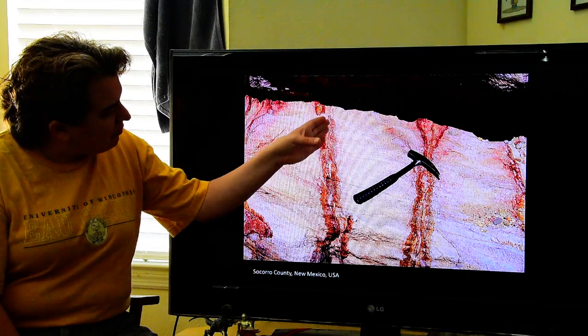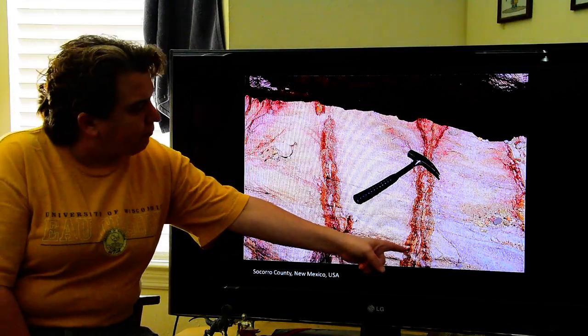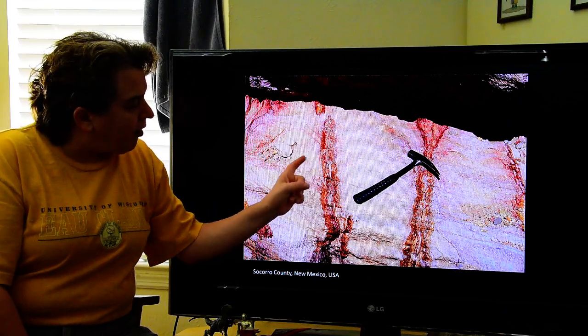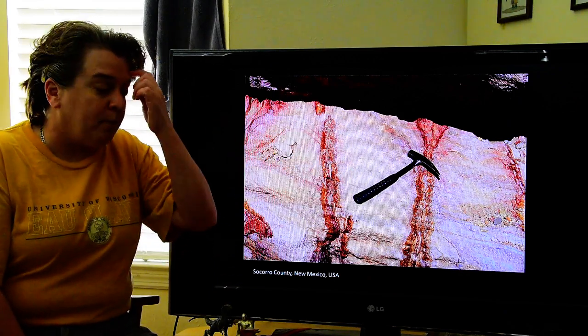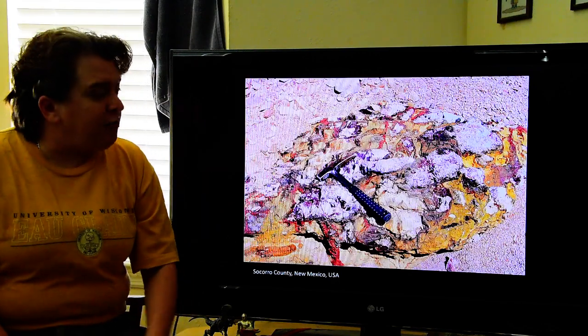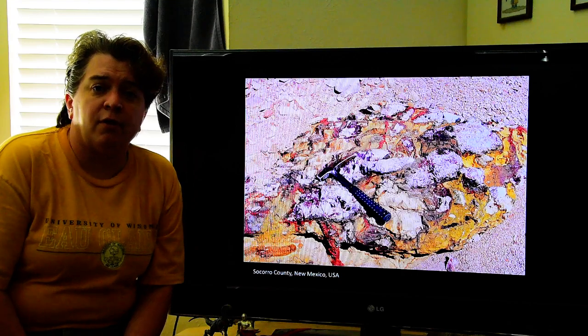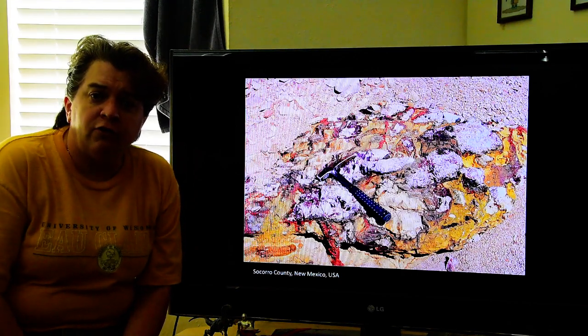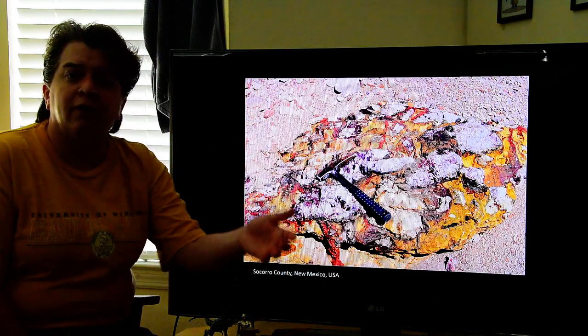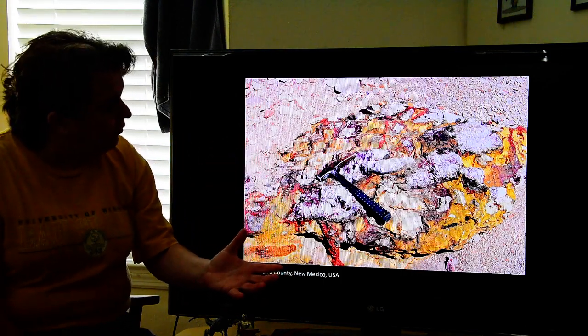These were cracks in that rock where hot water flowed through. And you can see right next to the crack, the rock has been altered by that hot water flowing through there. And hydrothermal metamorphism can cause some very significant changes in rocks because, like I said, it's going to dissolve some materials and precipitate other materials.